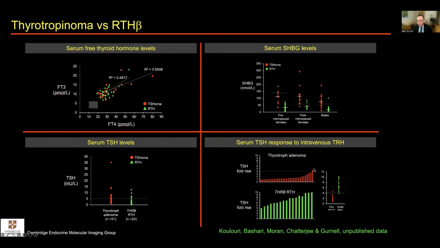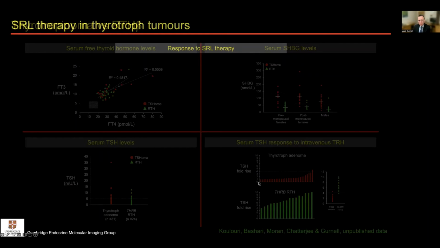One of the investigations which does seem to separate out between the two entities quite nicely is the serum TSH response to intravenous TRH. And you can see in these two cohorts of patients with proven thyrotrophic adenomas that the TSH fold rise is blunted, and notice the fold rise we're talking about here, with virtually all patients, with just one exception, not increasing above a 4-fold rise. Whereas with RTH beta, we tend to see preserved, or indeed in some patients, exaggerated fold rises in TSH after injection of TRH. And again, you can see an almost complete separation, not quite, a little bit of overlap just from a couple of patients here. But this seems to be a very good test at separating between the two.